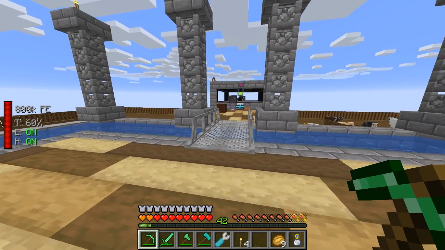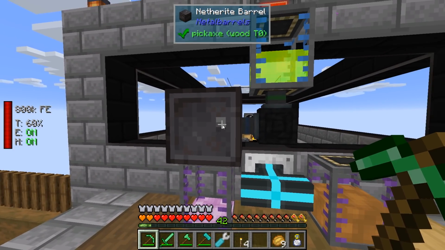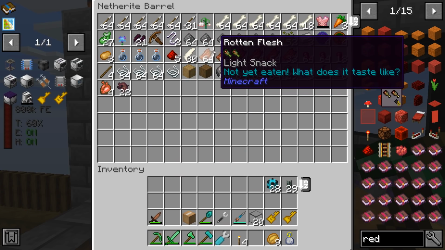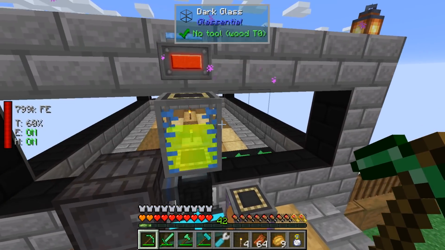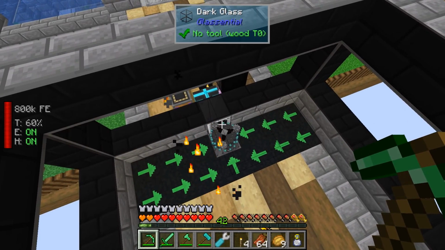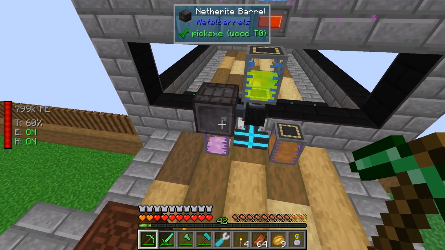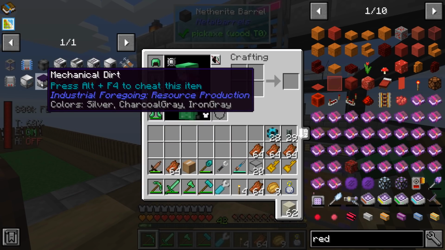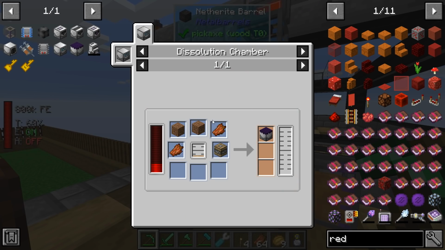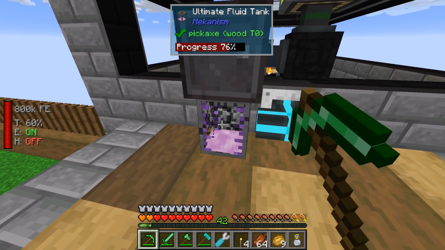I guess also the mob farm down here. I changed the setup a little bit. You'll see here there's actually a netherite barrel with some materials in it. That's because I had it running with the mob grinder for a while because I wanted to get drops. I needed some of this rotten flesh to make some of these things, mechanical dirt, because some of you guys let me know that this stuff can actually be used to speed up our mob farm. So we're going to do that.